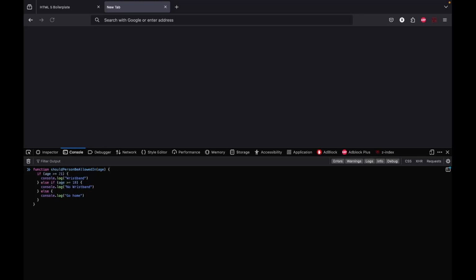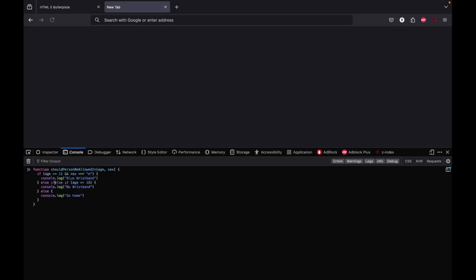Actually, okay, I'm going to switch this up. Sorry, guys. Let's pretend age and sex matters. So we're checking if your age is 21 and sex is male. We'll do blue wristband. I don't know why this would matter, but let's just pretend it does.